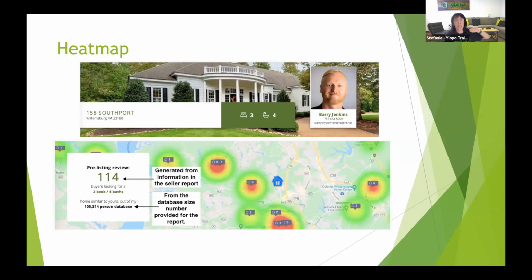This doesn't include me putting it on the MLS. But I've got 114 people that are active on my site that are looking for a similar home that I can put this property in front of. Am I going to guarantee that one of those people is going to buy? No, because we can't make that guarantee. But what I can guarantee is that in leverage of all the other advertising I'm going to do, I've got 114 people already in my database.